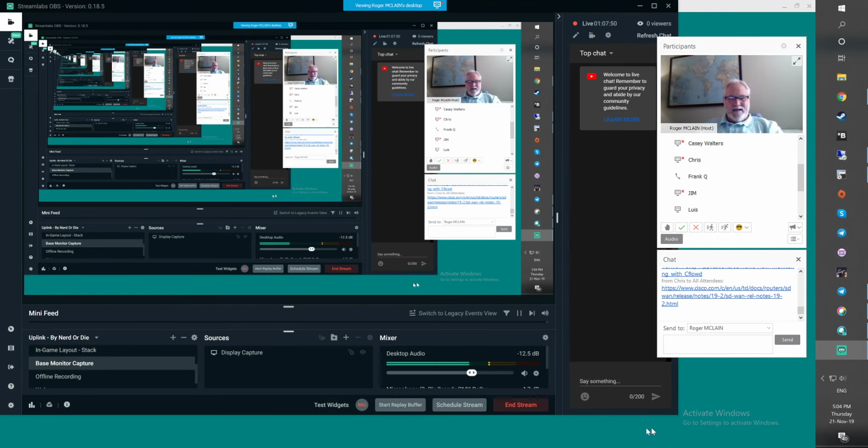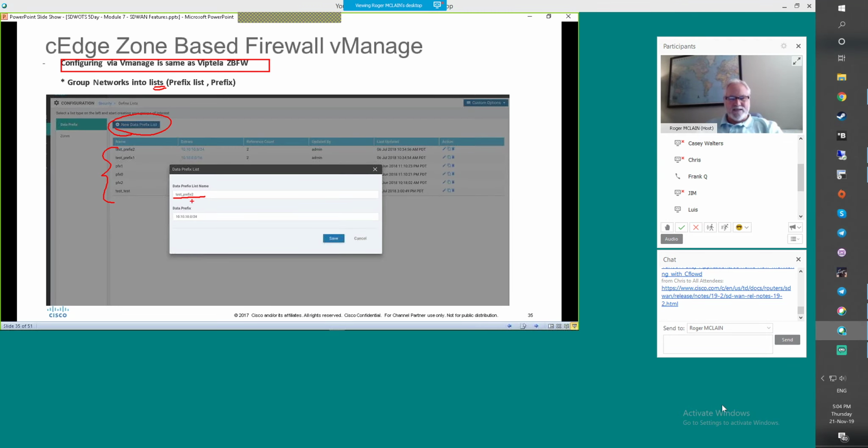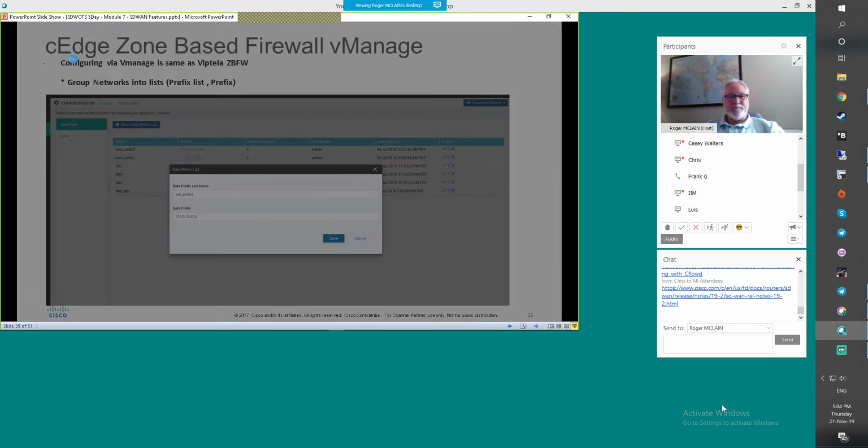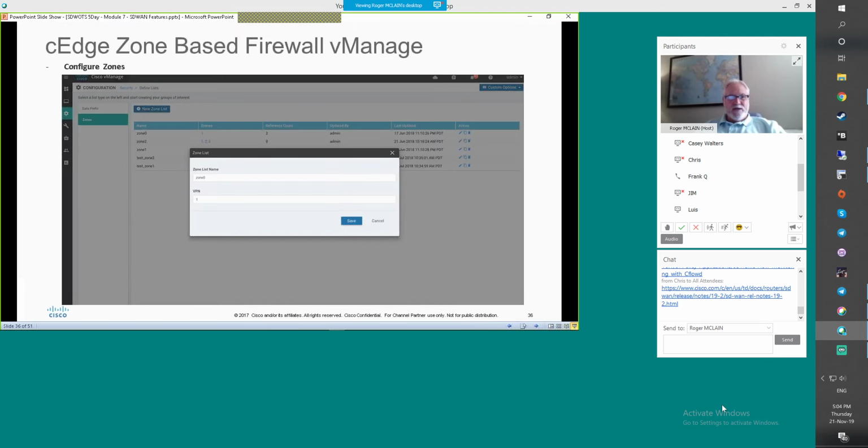An example. So we create a data prefix list called test prefix 2, and that is your prefix. So it's really the data prefix itself that is of concern as opposed to the name. But it's kind of hard to find what you're looking for if you don't have a good naming convention for those as well, as you guys saw when you created your policies earlier. A new zone list. So we got zone 1, zone 2, zone 3, test zone. All of those have to be configured, and which VPN are mapped to those respective zones. That has to be a mapping that's been defined. And this just shows us one of those. Zone 0 maps to VPN 1.